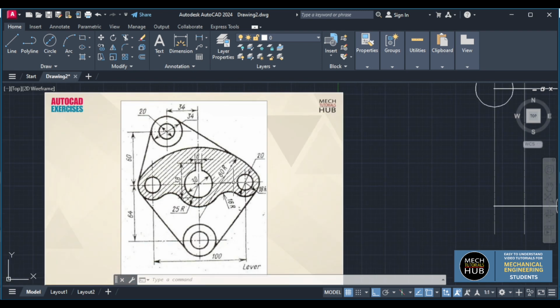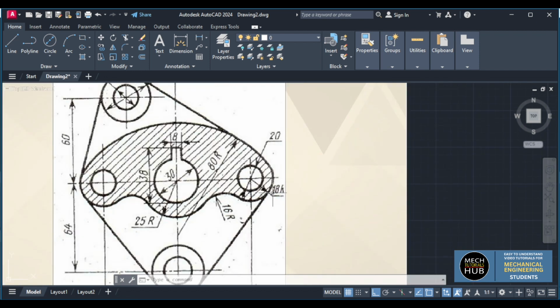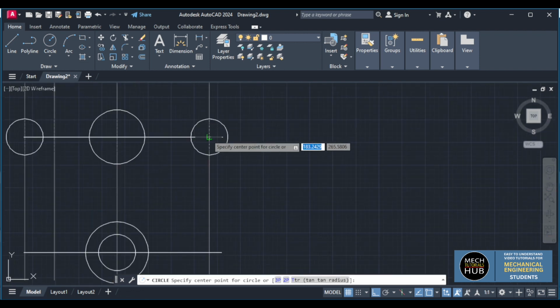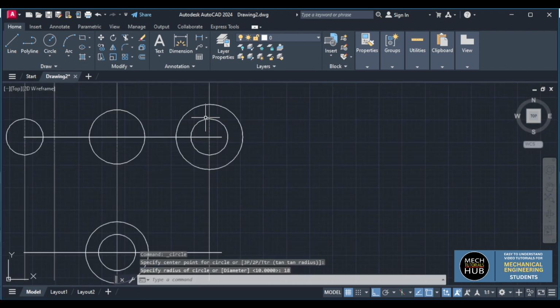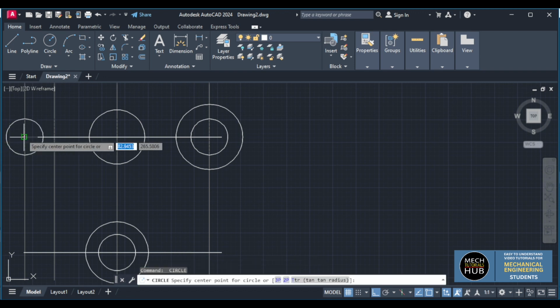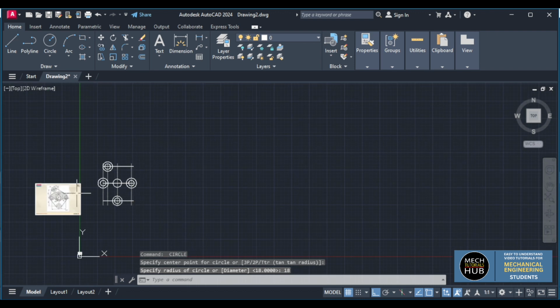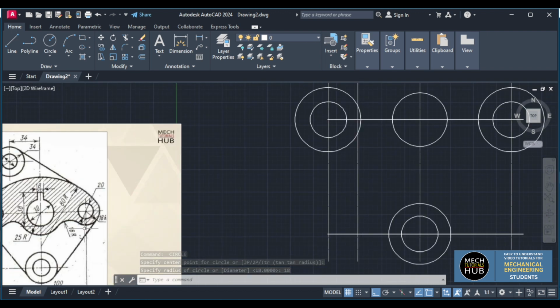Before that let me draw the outer circle. 18 radius circles are given. Center radius I'll select, then I'll say here it is 18 and one more is also 18. In between, if you see, there is a fillet of 16 radius.